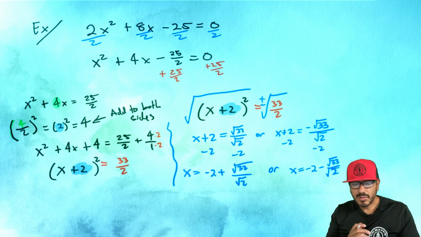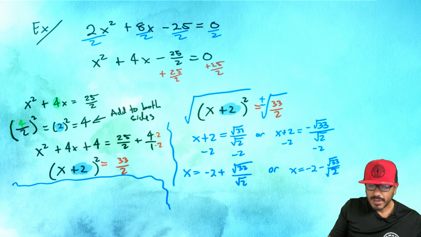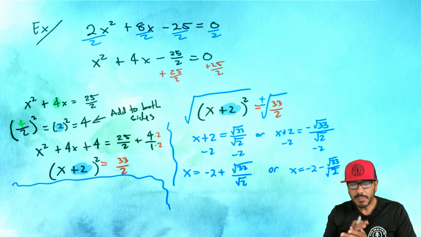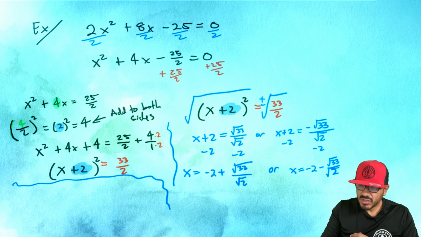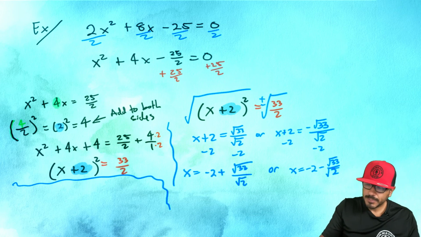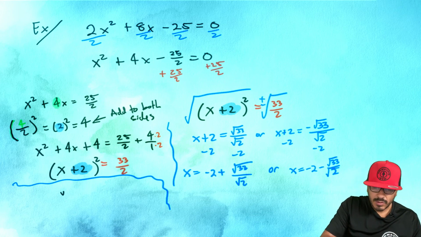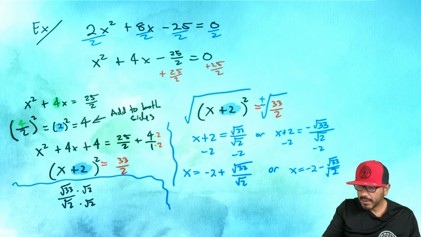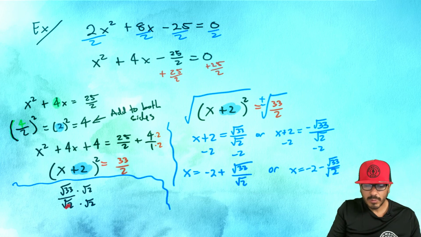All right, and so off to the side here, let me just remind you, if you forgot, what happens when you have a radical in the denominator. So let me just focus in on this piece over here. When you have a radical in the denominator like you do here, square root of 33 over the square root of 2, what I'm going to do is multiply both the top and the bottom, numerator and denominator, by the square root of whatever I have here. Because we know that the square root of a number times the square root of itself is just going to give you whatever that number was.